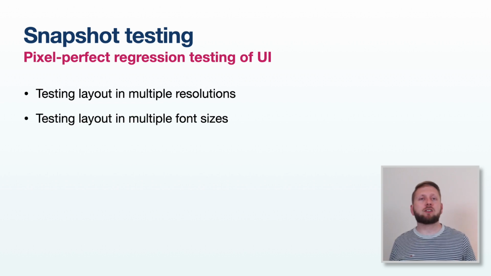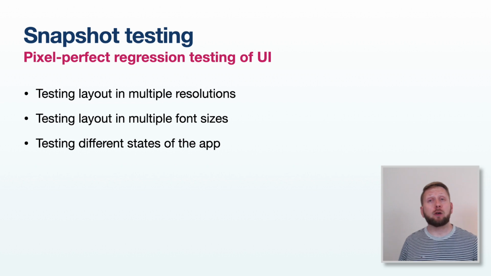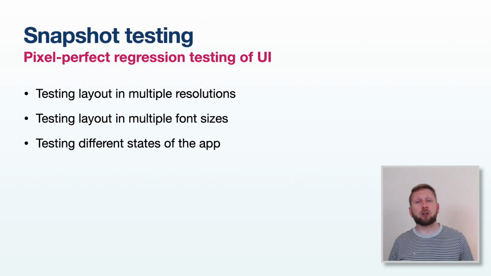So if you have larger text, if you have dynamic type support, then this allows you to test that very quickly. So I definitely recommend doing that. And then finally, you will have a lot of different states of your application. So for instance, we have a state where either the app is running normally or the app is not running okay. For instance, if you have your Bluetooth disabled, which is definitely a state that we want to communicate clearly to the user. So we wrote snapshot tests to confirm that that state always remains correct, even though we might not test it manually every day.